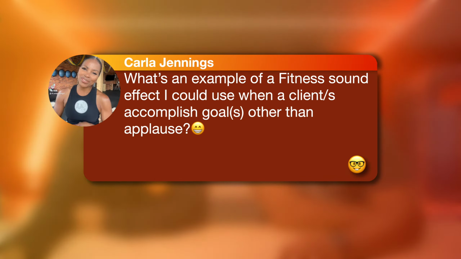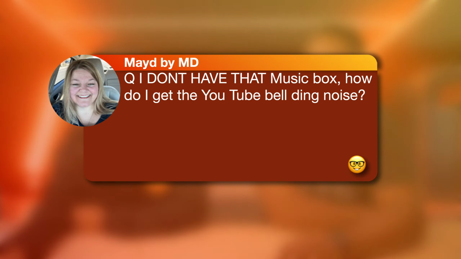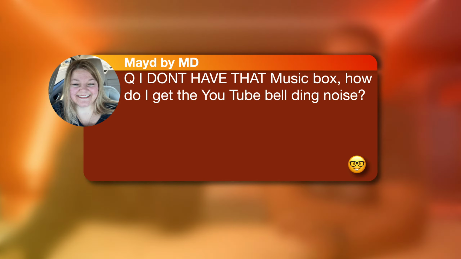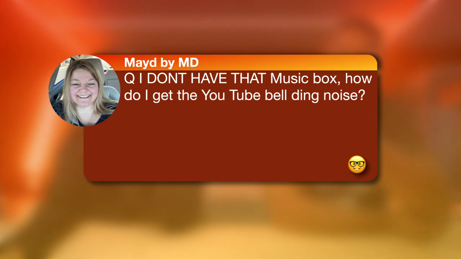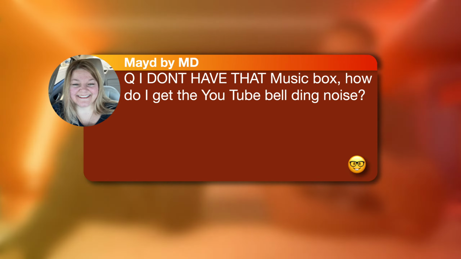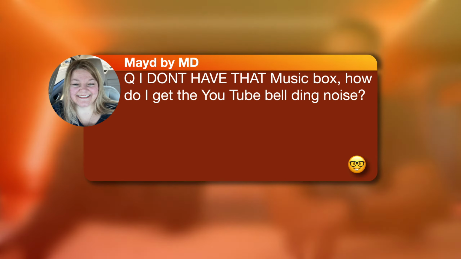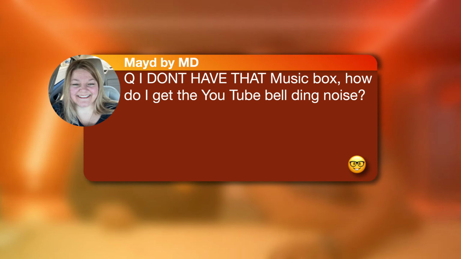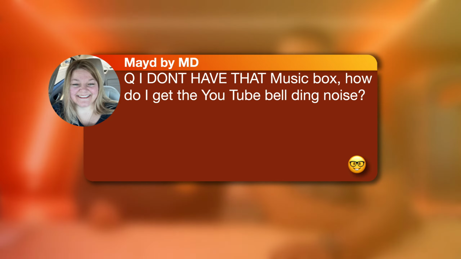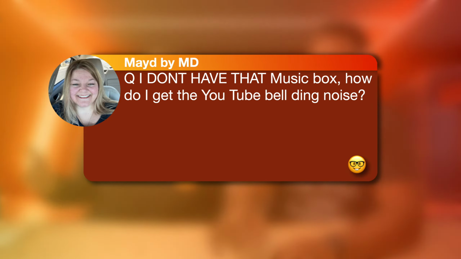Okay, and hopefully you saw where we pull up the sound effects panel, but just to clarify, the YouTube bell ding noise is not included in the preset Ecamm sound effects, right? There is a ding here. Let's go through it, because maybe she heard it when I was going through. We're just going to play all the Ecamm sound effects real quick. Let's go in live demo mode so she can see it.